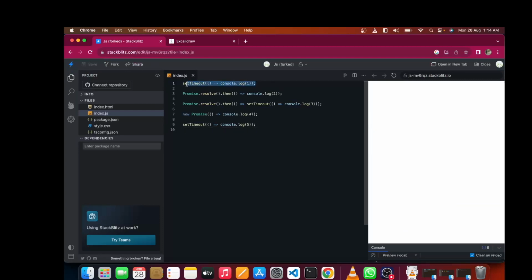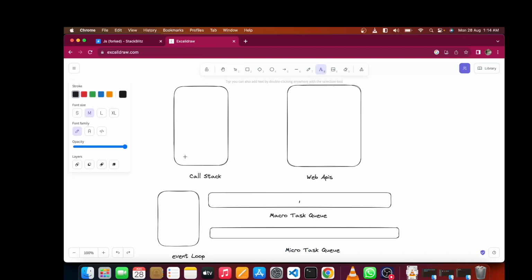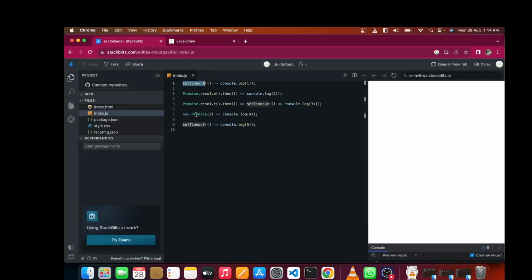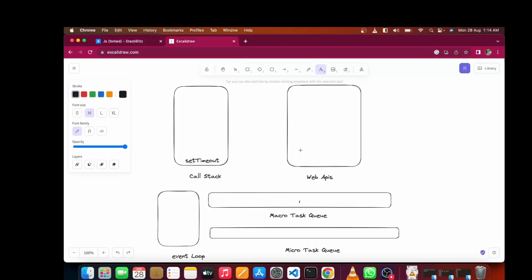Now here we have the first statement which simply calls set timeout. So you have set timeout, and then you have these parentheses, right? Which means it is an execution of this function, which means that set timeout will be pushed into this call stack. Now, since this is a web API, the callback of it will be pushed into this web API thing. Now, web API will then pass it to the queue, so it will just pass it over here. All right. So this execution is completed, which means this will be popped out.